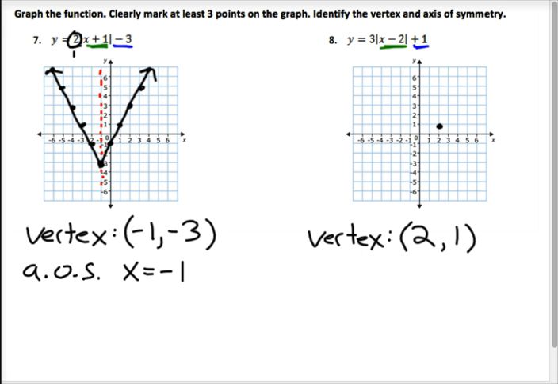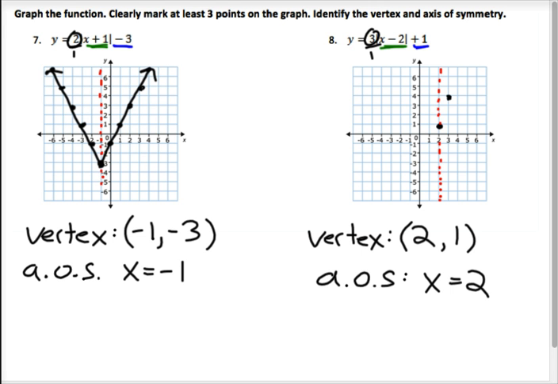And not only is my vertex there, but that is also where my line of symmetry is. So if I'm being asked to label my axis of symmetry, this time it's going to be on the line x equals 2. And to complete this graph, I need to follow that slope. So identify my 3, that vertical stretch. That is giving me the slope that I need to follow to find more points. So remember, 3 over 1, rise of 3, run of 1. So up 3 over 1 from the vertex would give me that point right there.